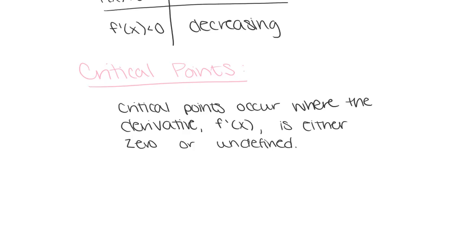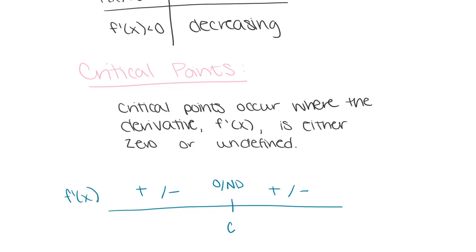And remember, a sign chart kind of looks like, say this is our critical point. We're going to either be 0 or not defined here, and then positive or negative over here, and positive or negative over here. And this is for the derivative. This is for x. But we can also make these sign charts for the second derivative, and that will tell us concave up or down, but we'll get into that in a second.